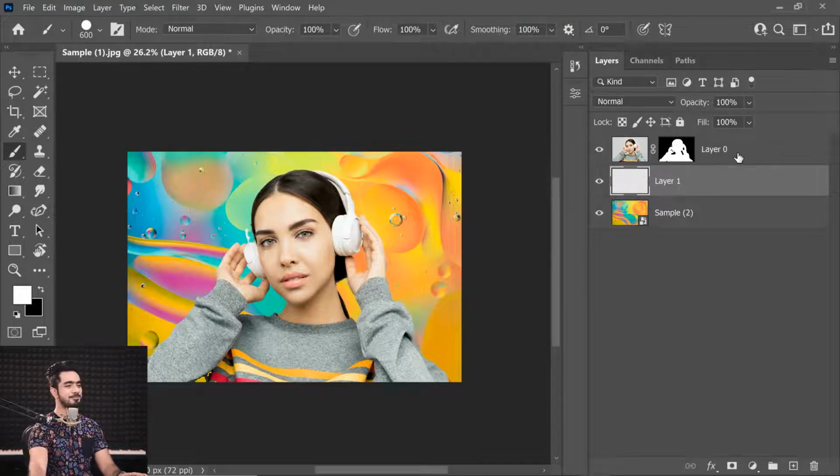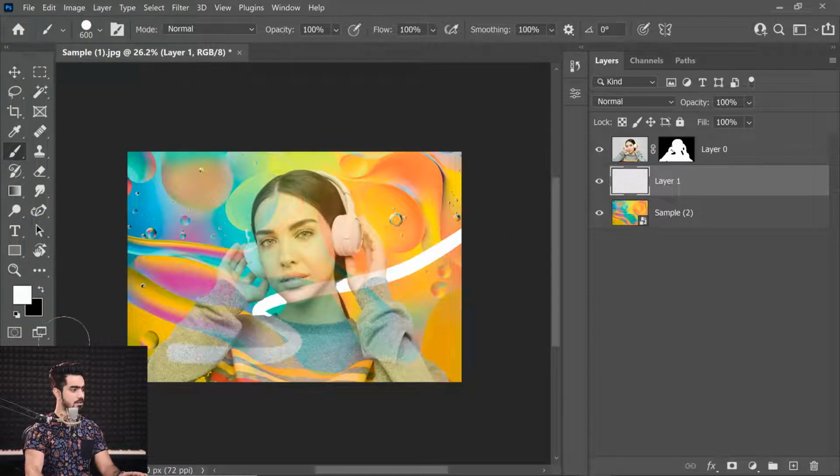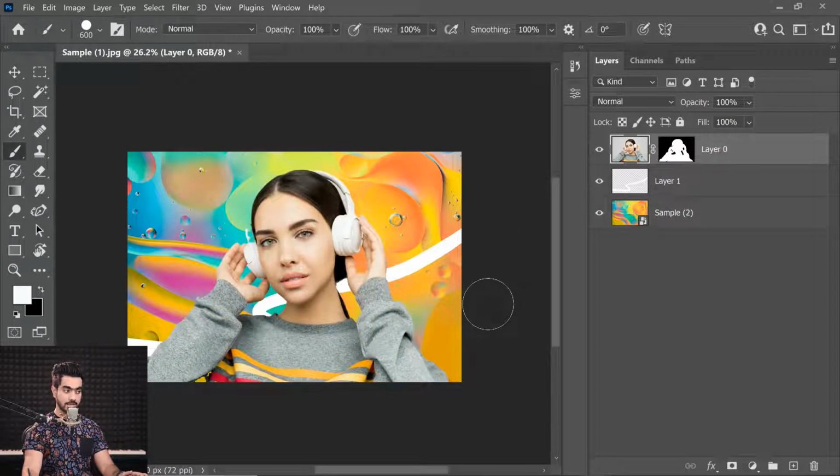All right. Momentarily, you can just decrease the opacity of the subject. All right. To see where the line is going. And then let's just drag in and drop it right here and draw a line like that. Looks like a fancy line, right? Now let's increase the opacity of the subject all the way high.